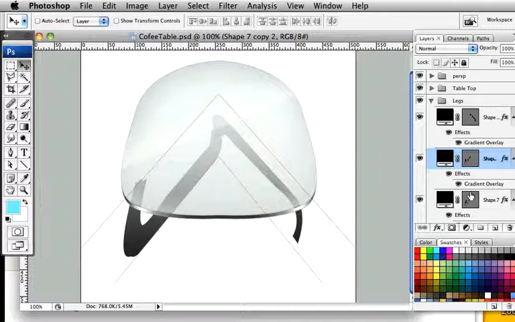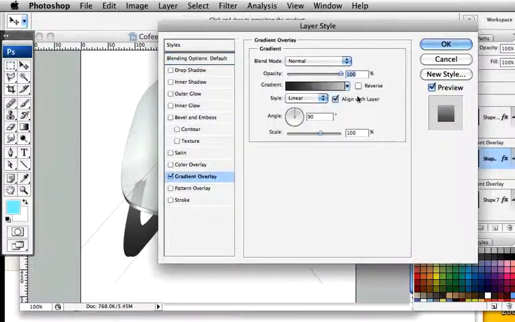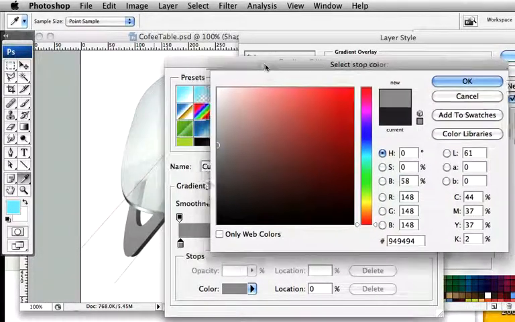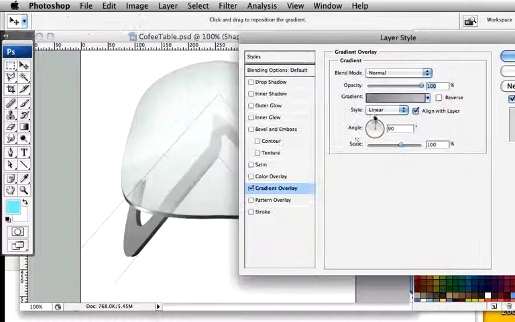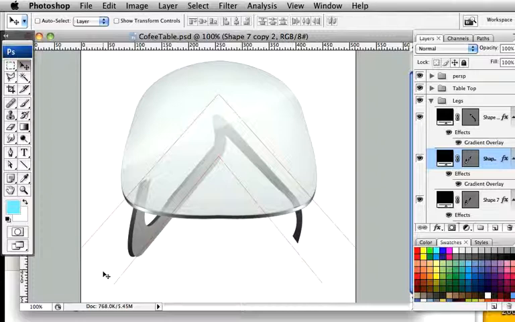6 or so pixels, and I'm going to come in here to our gradient overlay, just start to play around with our colour. Just click on OK, and again go back to V. And sorry, move it to the right. If you move it to the left, it kind of really throws the whole shape out. If you move it to the right, it makes it look like it's coming down here and up to the right. So that looks pretty good to me.